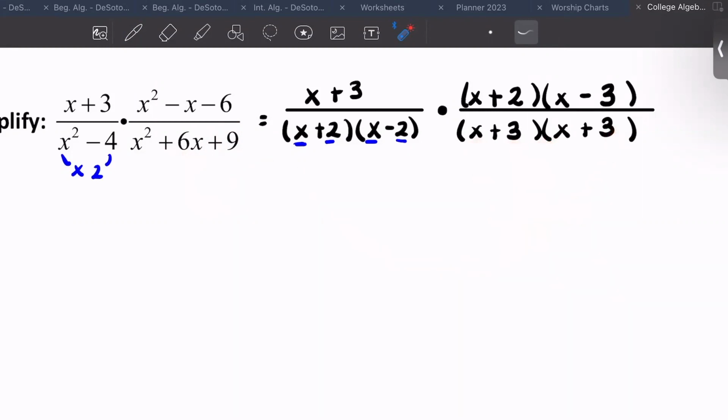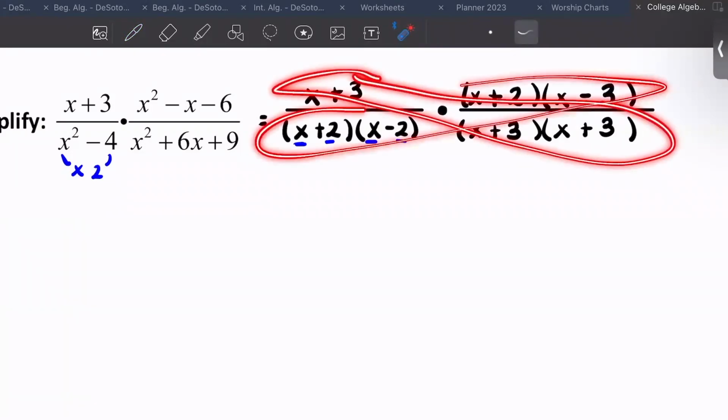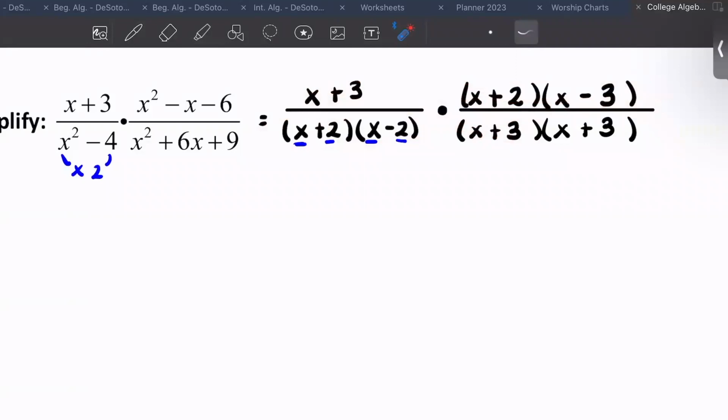So now that's all the work. We've done the work. Now we just need to cross out. We need to match some things up. You can cross them out diagonally. They don't have to be over the same bar because we're multiplying. So if we wanted to write this over one bar, we absolutely could, because we're just going to multiply across the top and across the bottom anyway. That's what we do when we multiply. So we can cross out diagonally too. It doesn't just have to be over the same bar.